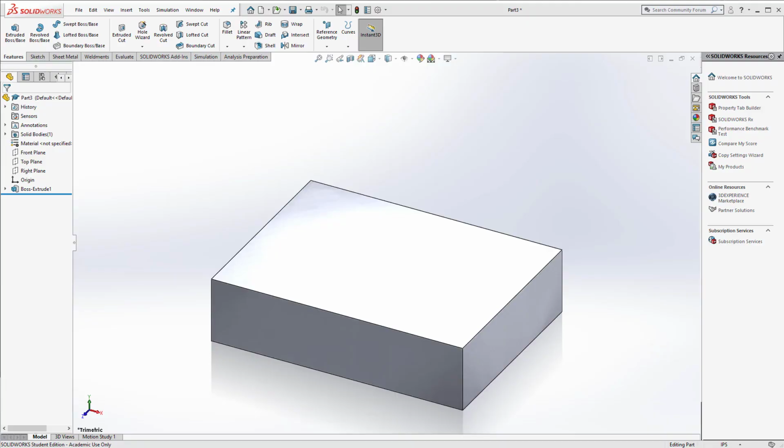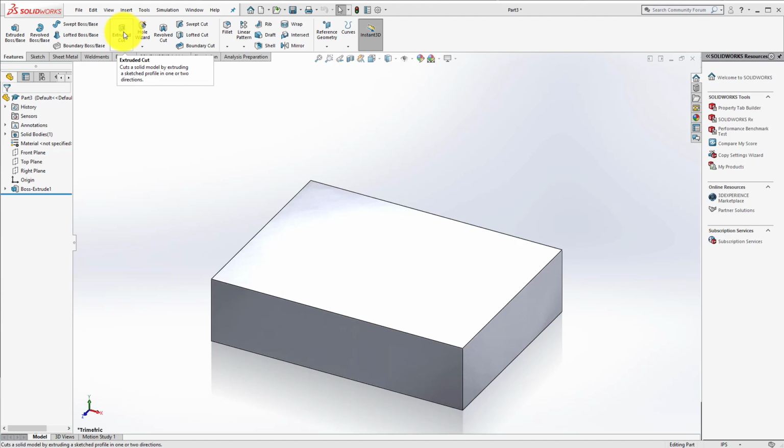So in this session, we're going to learn about cut extrude. Now we're starting with our extruded feature that's 3 inches by 4 inches by 1 inch big that we did in the extrude video. And we're going to start going up here to the feature command manager, and there we're going to find our extruded cut. This is going to allow us to do things like pockets and recessed areas or remove sections of parts that we want to remove from our original extrusion.